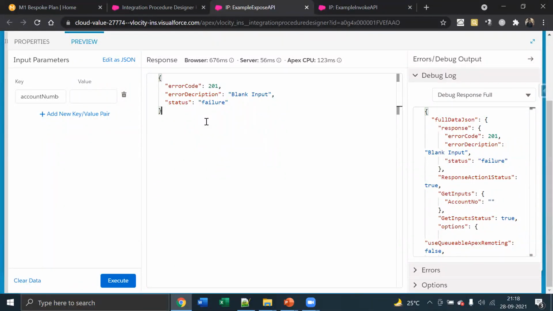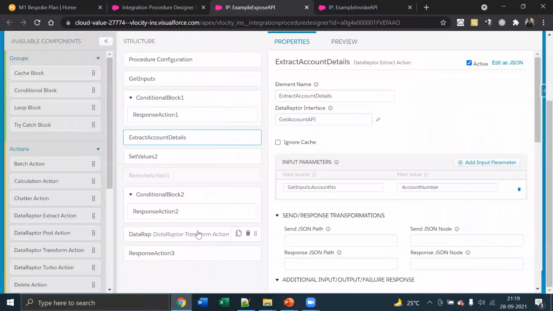Technical errors, in the sense that when you're trying to update a restricted pick list with the wrong value, it gives you a bad pick list error. You need to handle that in the backend so that you can debug it later on. Otherwise, you may miss updating that particular thing. The customer would have done something in the UI, but in the backend you have not updated it because you got some error. So if you know what the error is, you can deal with it. So you can handle functional and technical errors, all the negative scenarios and positive scenarios, in an integration procedure.